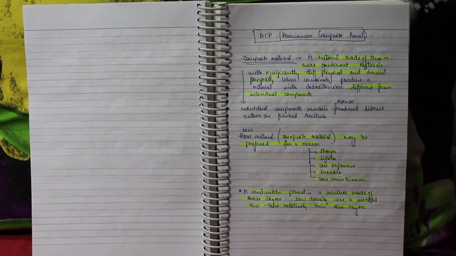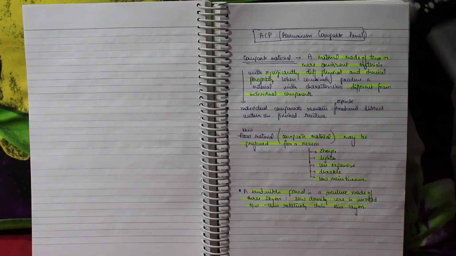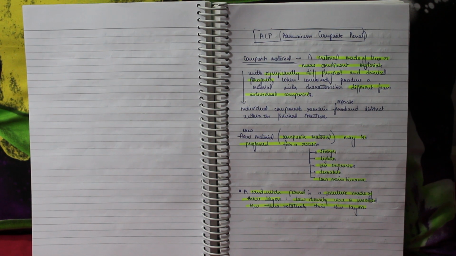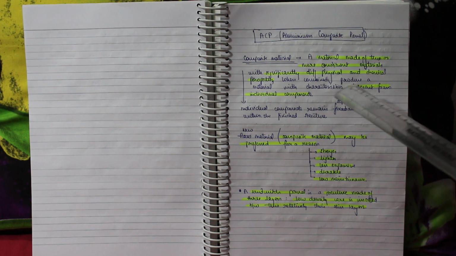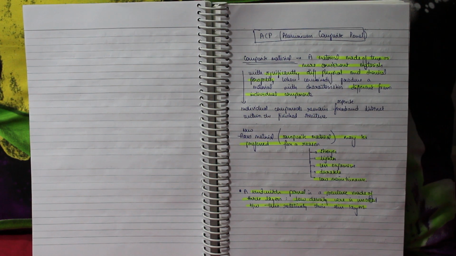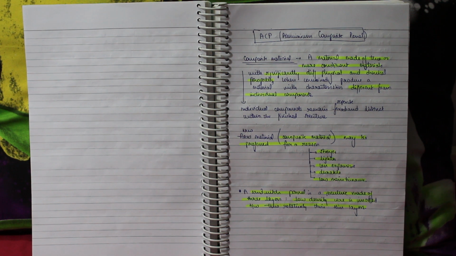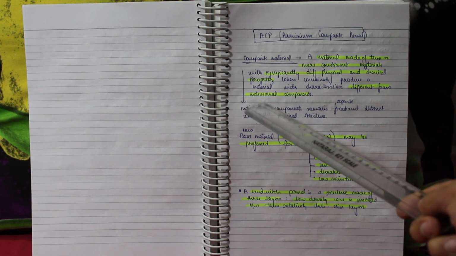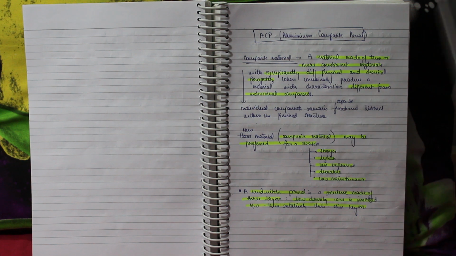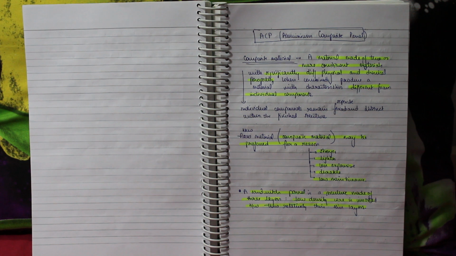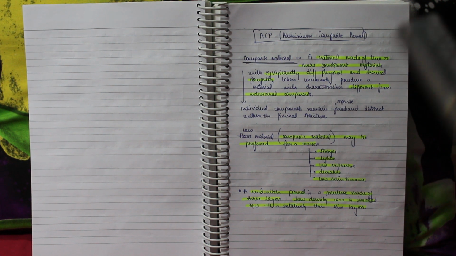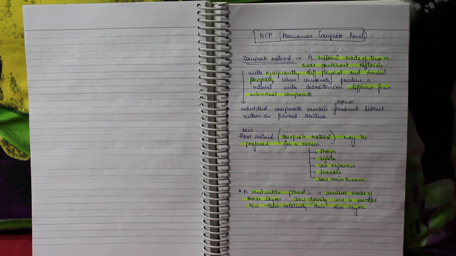A material which is made up of two or more constituent materials is called a composite material. They may have different physical and chemical properties. So just make sure that when a composite material is formed, the properties or characteristics which it has are different from those of the individual components. Just as an example, if we have A and B to form C, the properties of C would be different from the individual properties of A and B. That is what a composite material is.